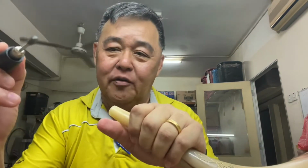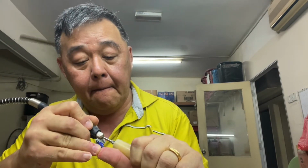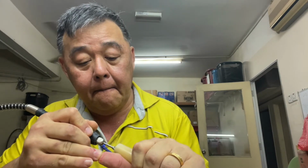Now let us go into fine tuning. Tungsten carbide, oval. It's a bit loose, so we just tighten up here. If you don't tighten it a bit, the bit will fly off. It's dangerous. Well, now it's done. Okay, proceed again.